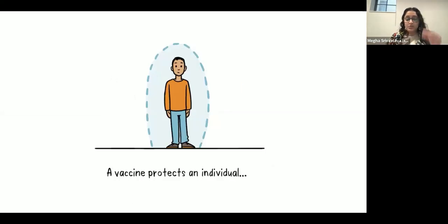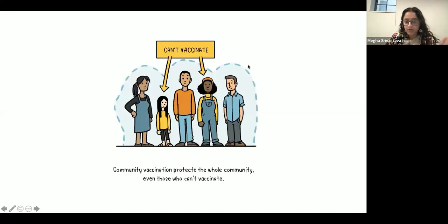For a vaccine, mostly it protects you. When they were pushing for everyone to get the COVID vaccine, it's because it also protects other people around you, protects your family. There's so many stories I know of one person in the family not getting the vaccine, and then it can spread a lot easier when that happens. And the more people that get vaccinated, this is how we protect people in general. It's good for your whole family, and especially if you have young kids in the house that can't get vaccinated yet, you need to have everybody in that house vaccinated. If you're capable of getting the vaccine, then you want to make sure you get it, because your body is already strong enough that it can create that defense.